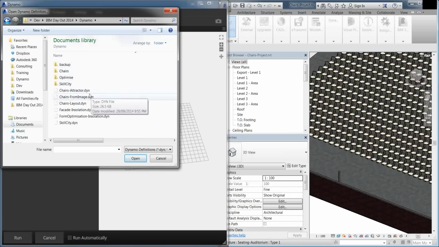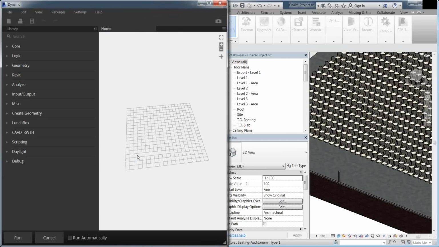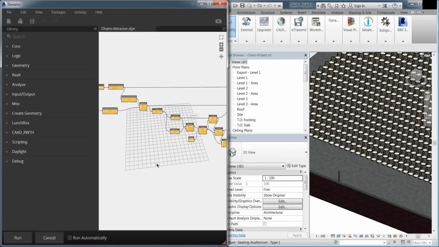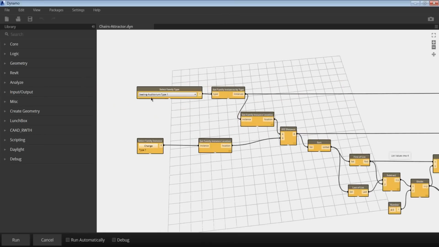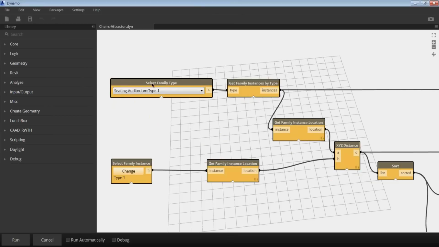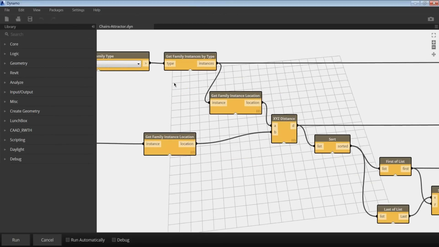What I'm going to look at is modifying the chair colors based on an attractor. What I'm doing here is selecting the families within the project, which is my seating family, and then getting each of those instances, and then I'm querying in this battery the instance location. So I want to know the XYZ where each of those chairs is in the project.